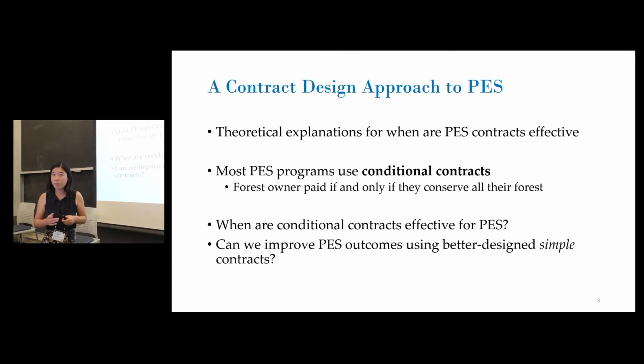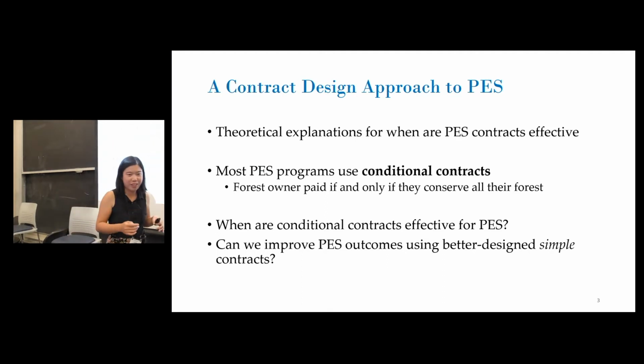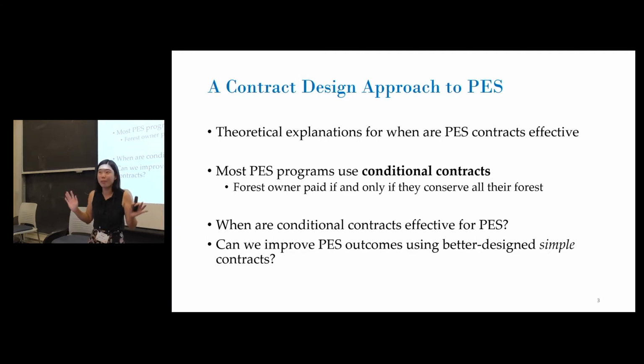And then can we improve on this by designing other contracts that are still simple to understand, which we can talk about with our collaborators at, say, the Natural Capital Project or the Nature Conservancy, and they won't say, okay, that's too complicated, but which nonetheless still have some performance guarantees theoretically.